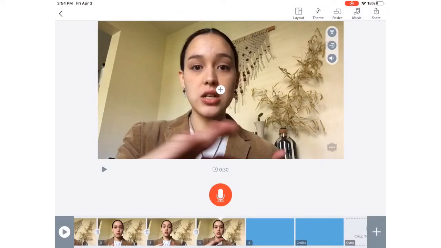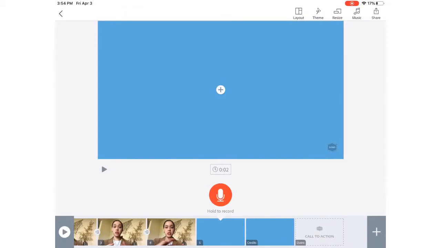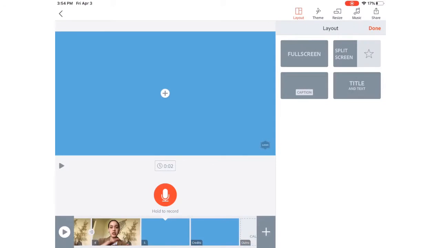Okay. Now if you want to do a different sort of layout rather than just this talking head, you can click on an empty slide, go up here where it says layout, and you've got some basic options here. If you want to put in videos of you flipping through a PowerPoint, all you've got to do is make a screen recording and upload that as a video.